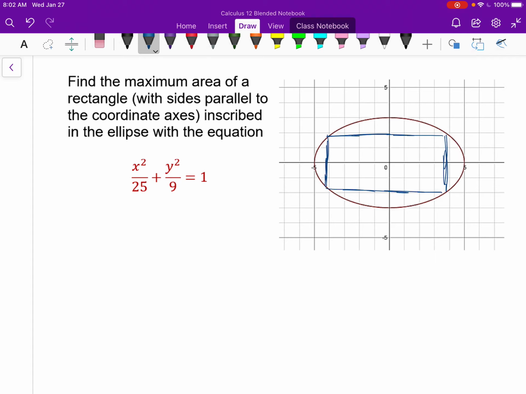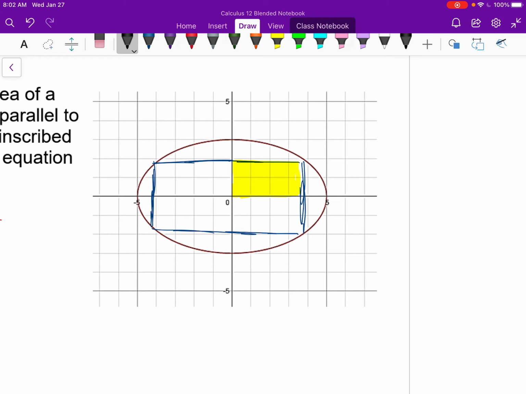To do that, I want to simplify this down. I want to focus on just one little rectangle here, and then realize the maximum area I can find of a whole rectangle will be that times 4. So let's look at this part. How do I want to set this up? Well, this point here, x comma y, which is both one of the vertices of that rectangle and a point on the ellipse, also can represent the area of this part I've highlighted in yellow, the x coordinate times the y coordinate. As long as we're dealing in the first quadrant, those are both going to be positive, and that'll be the exact same as that area. And so that's how I'm going to set this up.